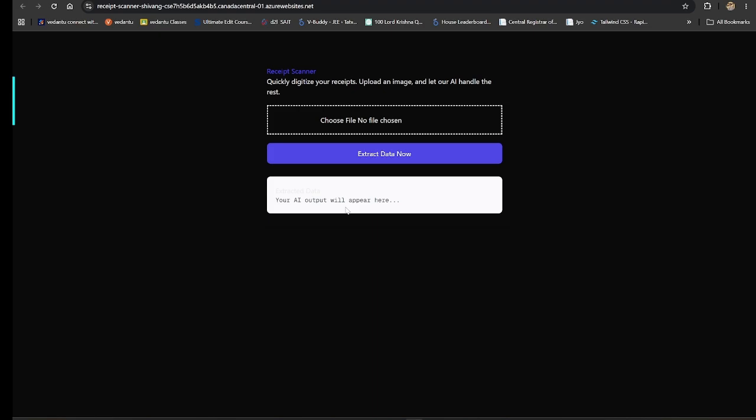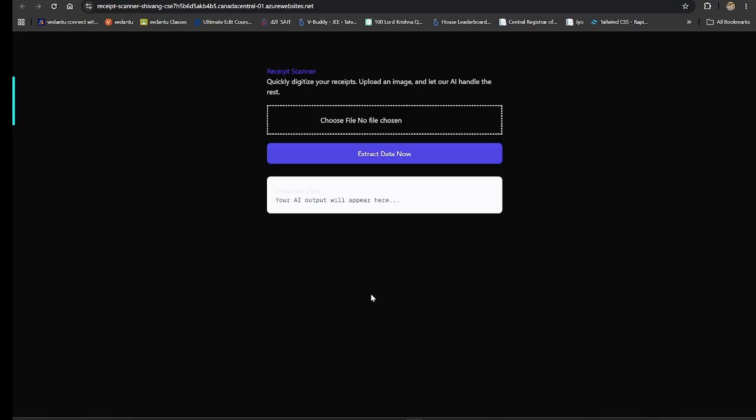So I wanted to solve this, and my goal was to build a tool that bridges the gap between messy physical documents and clean, actionable digital data, allowing users to digitalize their spending in a few minutes, or probably a few seconds.